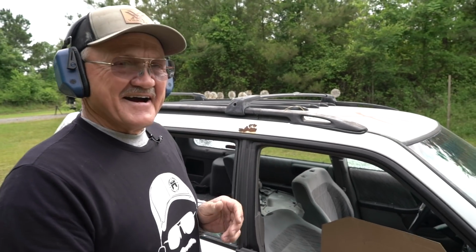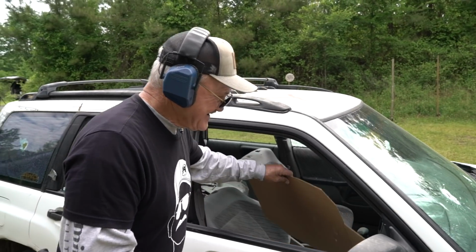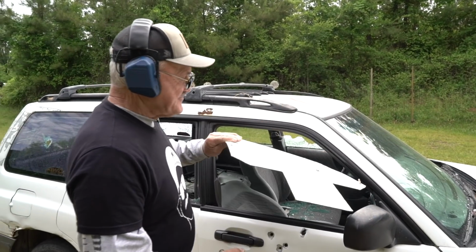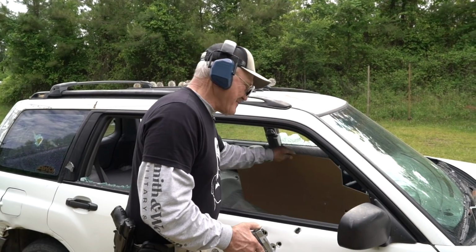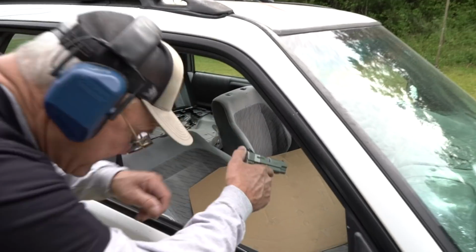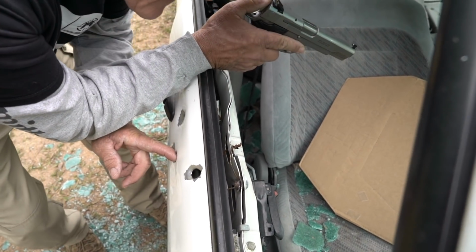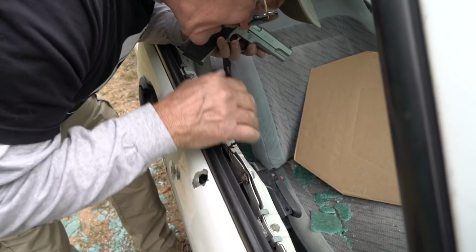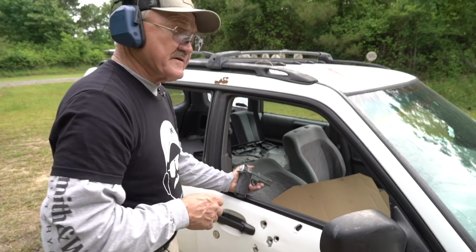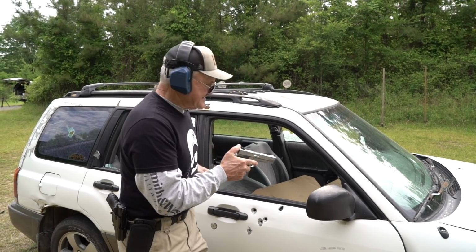I tell you what, I have never fired so many rounds at a car and never had penetration yet, and that's pretty stellar. Look at that. It's like I'm trying to make that happen, but I'm not trying to make this happen. So let's take a look in here, see where that 10 millimeter went. It actually went into this secondary fold of metal right here. So there's 3 layers of steel, and apparently it's winning the moment.